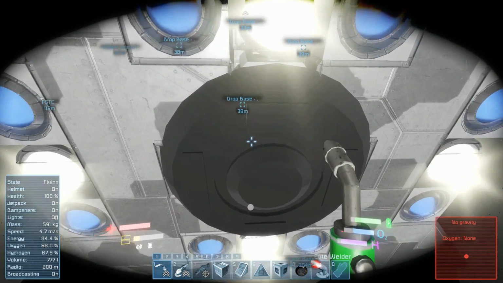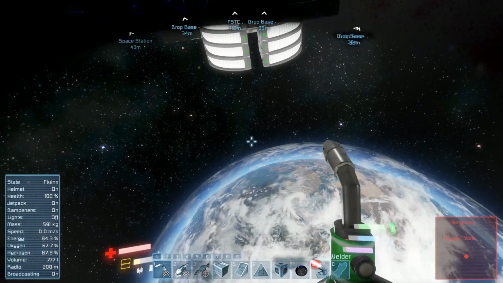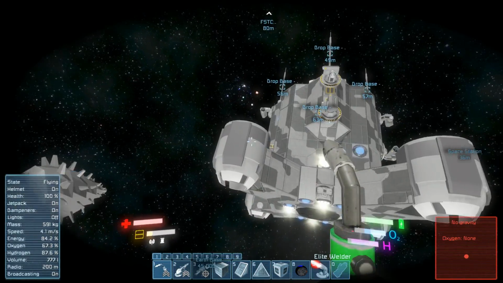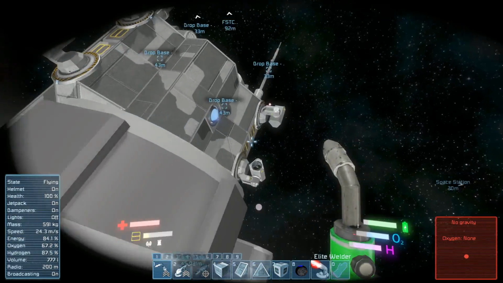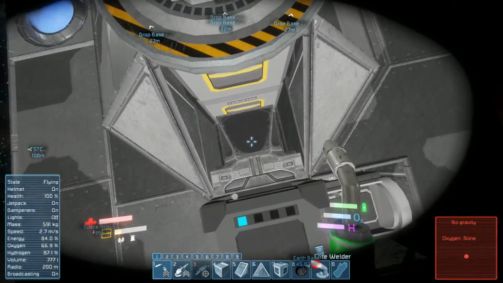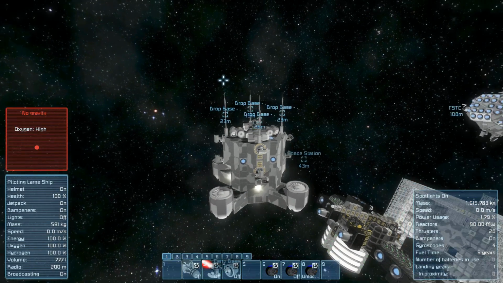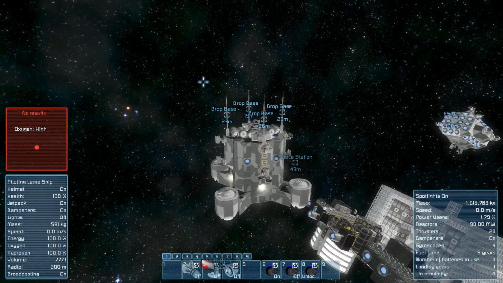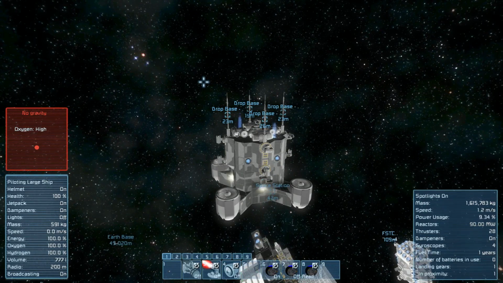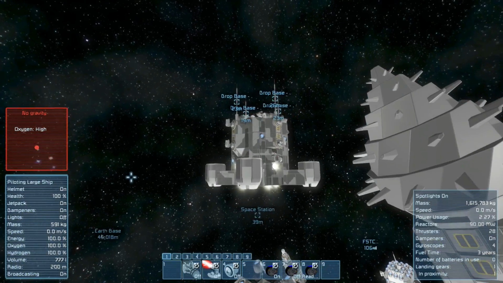I still need a few more things here. I need magnetic amplifiers, 28 of those. And I've just finished building it from this here. So why don't I pilot that around and turn it toward that, and maybe the magnetic amplifiers are done being built, and I can finish that. And I'm not even sure how this is going to move. It's operating right now on thrusters, which aren't going to really do me any good in the atmosphere.